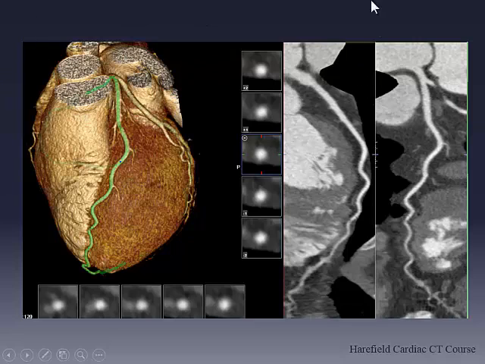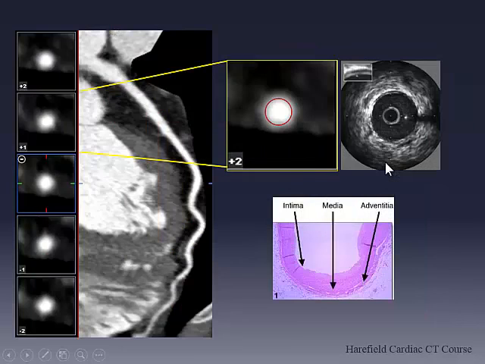These are the curved reformats. And what the software's done is basically picked out the vessel and is trying to give you two orthogonal views. So what you'll see, and as Taryn will show you, is you get two orthogonal views. Okay, so these are at 90 degrees to one another, and then this is the true axial of the image. And you see this little blue marker here. This blue marker corresponds to this blue box here. Okay, and then you've got 1 millimeter above and 1 millimeter below. So you can use that to judge coronary artery stenoses and look at the vessel wall in a bit more detail.